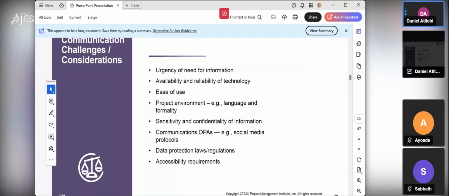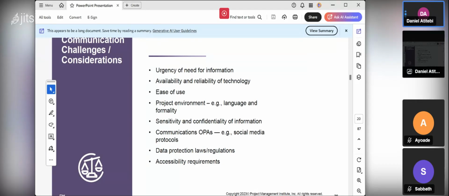What is the ease of use of that technology? How easy is it for you to use it? That means that if you get a sophisticated technology that can assist you in communication, you still need to teach your team member or stakeholder. There are some stakeholders who don't go into all this. They just want something that's simpler. So that means that some of your team members, if they are not in the same geographical area, how easy is it for them to use it? That means you need to give them some training, especially if you are using technology that's more complex.